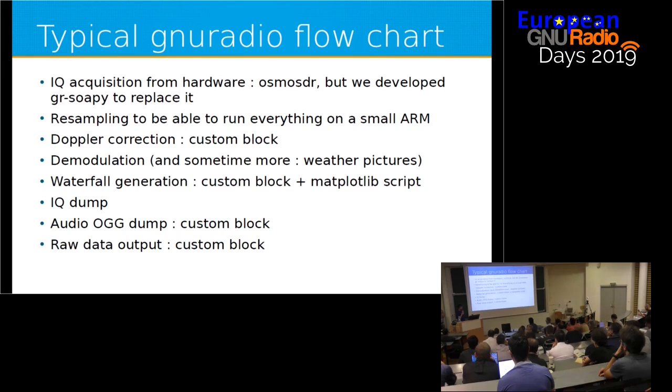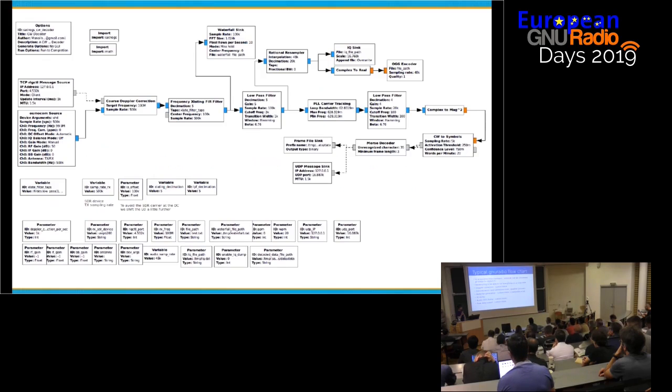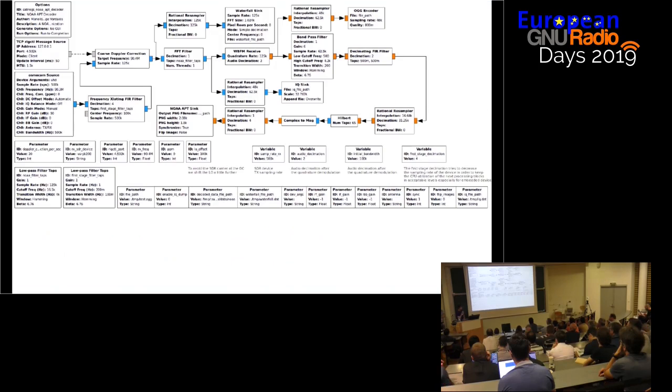For example, in AX25, we will see the raw packets. So for example, the Morse decoder looks like this. We have the data acquisition here. Here, the Doppler correction that is made with the input from our script that generates a RigCTRL message. Then there is filtering and processing of the data. So it looks the same every time.